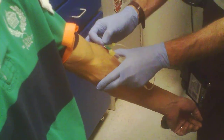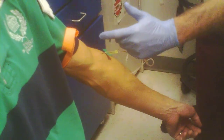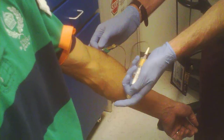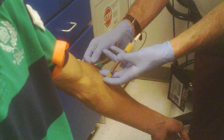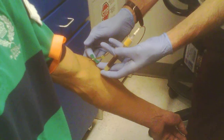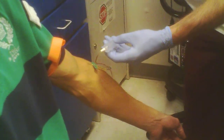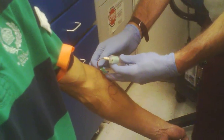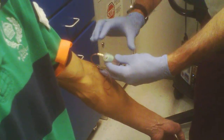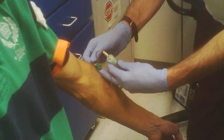One of the things that was interesting that we talked about was my white blood cell count was normal the last time that they looked at my swelling. Usually your white blood cell count is high because your body is throwing all these white blood cells at your infection area to try and get it healed up. But that wasn't the case, so I'm interested to see what my levels are for my white blood cell count. There's some other stuff too but he was talking about a lot of medical stuff and I didn't really understand it a whole lot.